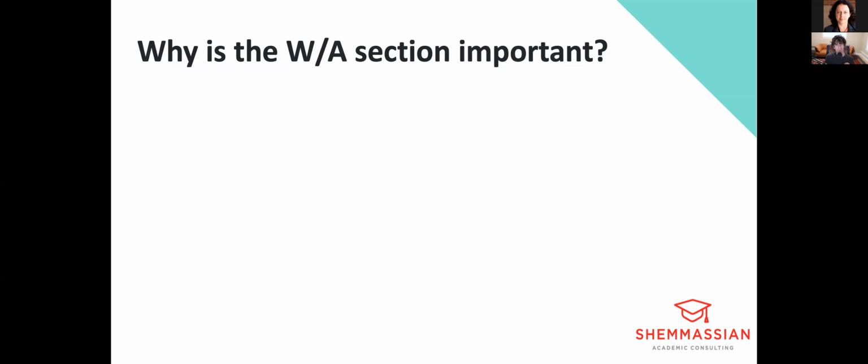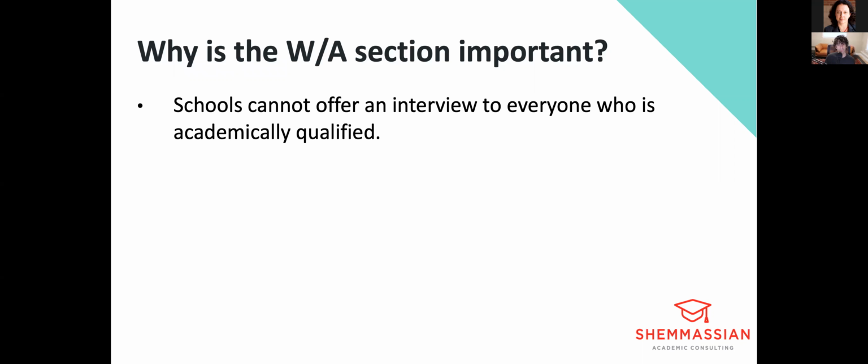Cool. So I'll now transition into talking about the work and activity section and why it's so important. So before I even get into all of the nitty gritty details, let's talk about why does this matter, right? So obviously the big problem here is that schools can't just offer an interview to everybody who's academically qualified. And as much as we want to distill and oversimplify this process and figure out our chances based on our stats, it just doesn't work that way, right?